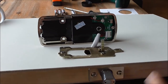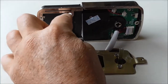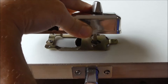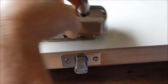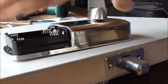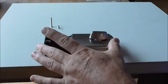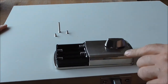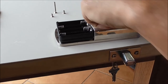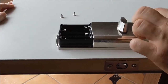So we're going to put the back on now. You'll notice you've got one screw here and two screws here. Make sure it goes through the shaft and push it down, and be mindful of the cable because you don't want to be cutting the cable. So now we've fitted the back of the lock. Now it's probably best to test your deadbolt to make sure it's working. The last thing you want to do is put it all together and it's not working correctly.